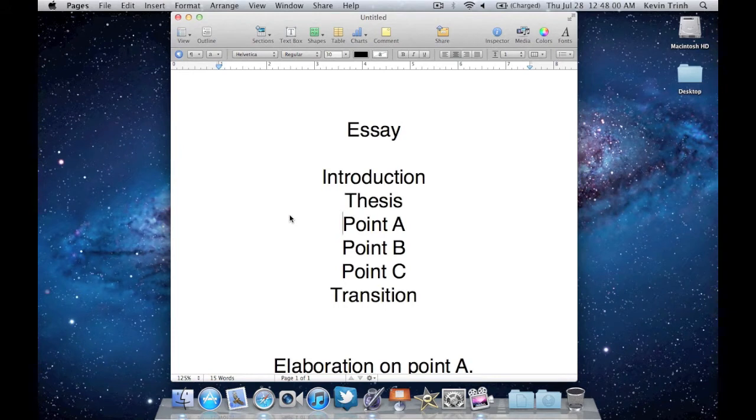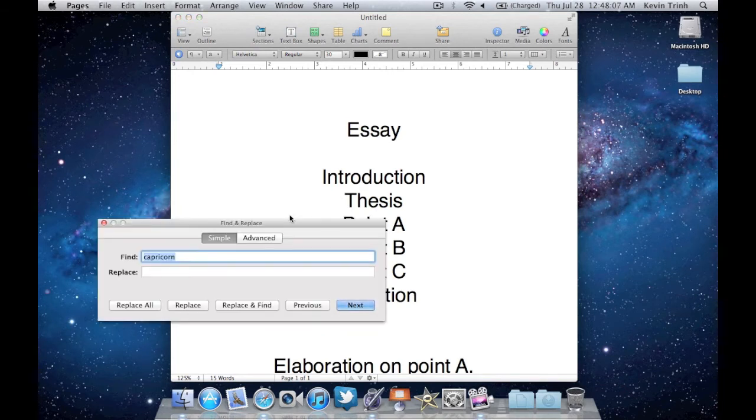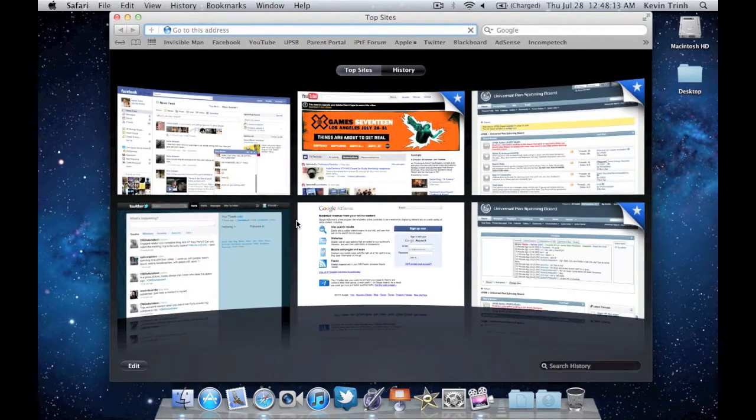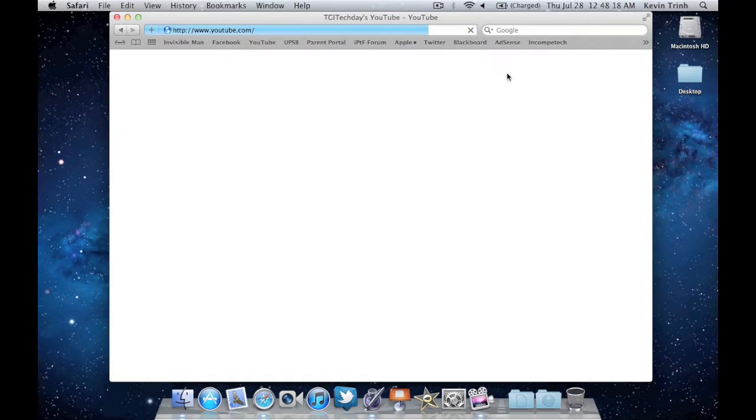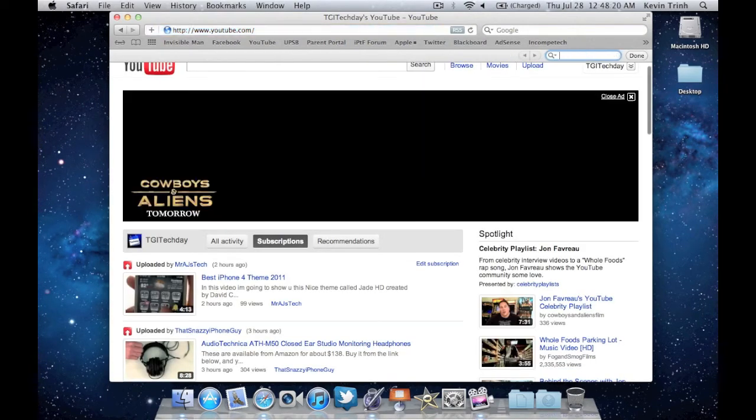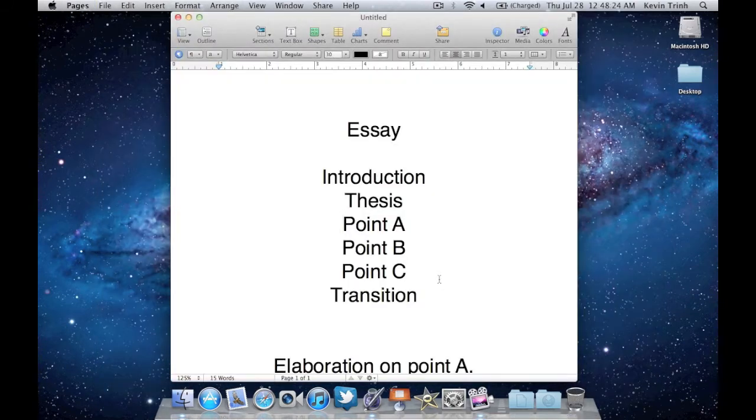Unfortunately, there is no system-wide way to activate full screen applications. In Pages, let's say if you were to hit Command F, it would bring up the find and replace dialog. So again, there is no system-wide shortcut, and if you open Safari, let's go to YouTube, and if you want to go to full screen, you can't just hit Command F because that brings up the search bar. So that is not very good, and there's something that I think Apple could improve on, definitely, but we probably won't see that because there's no way that they're going to put a dedicated button for that on the keyboard and some weird keystroke. I don't know.